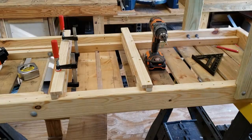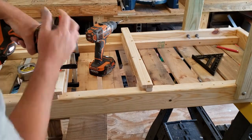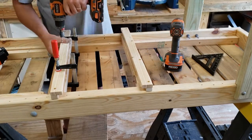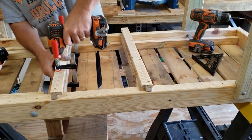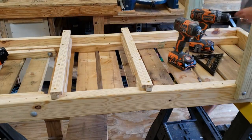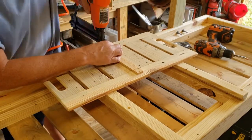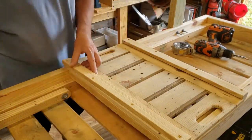So at first the table was just going to sit between these two guides, and after I got it together, I didn't like the way the table would just fall out if you tipped the chair over to its side. So I ended up putting a stop into the table right here to stop it from coming out. So it just slides halfway and stops.